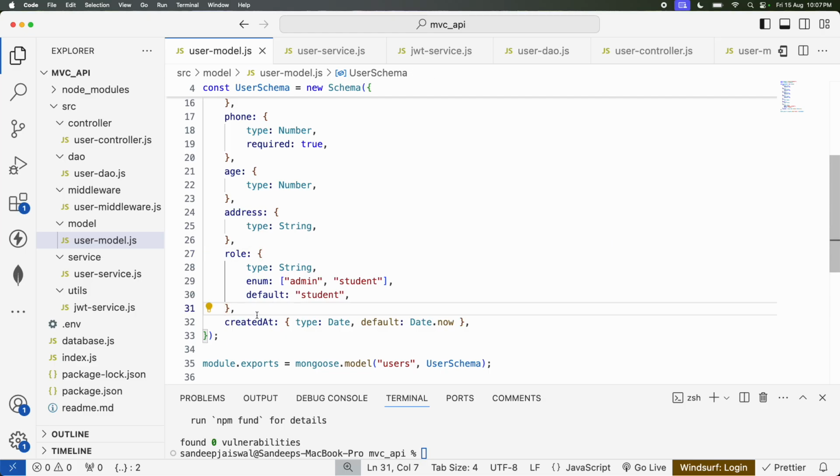Kulsum, you are saying some more fields to add besides the role field?